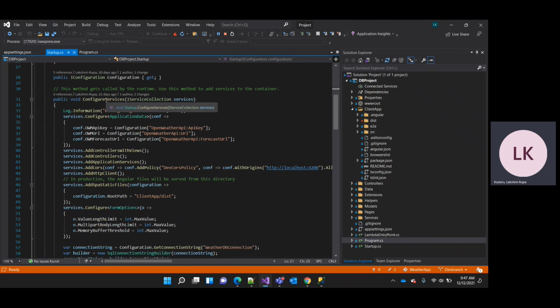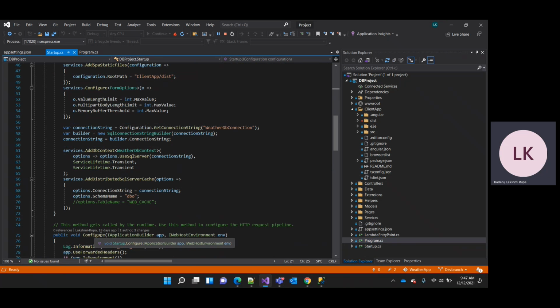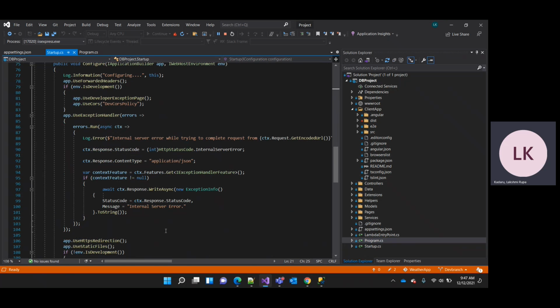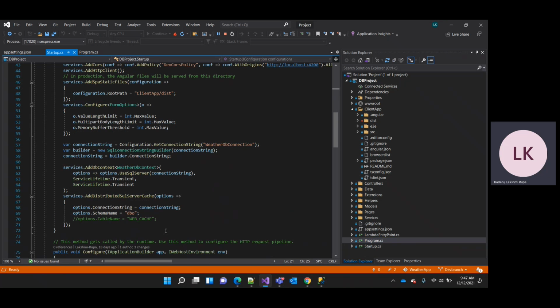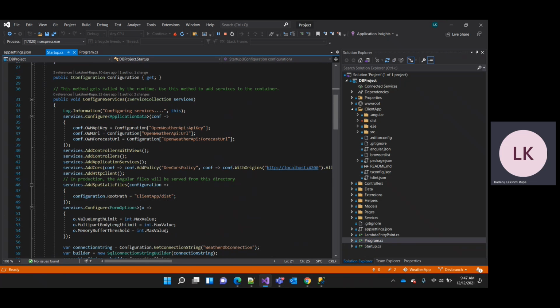So in our configure services method, we're going to add services which our application would configure. And in our configure method, I'm going to define all the request handling pipelines, as a series of middleware components. I'm going to get into details, and let me tell you about configure services.